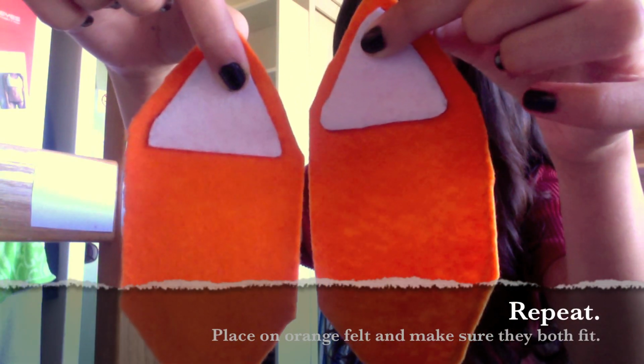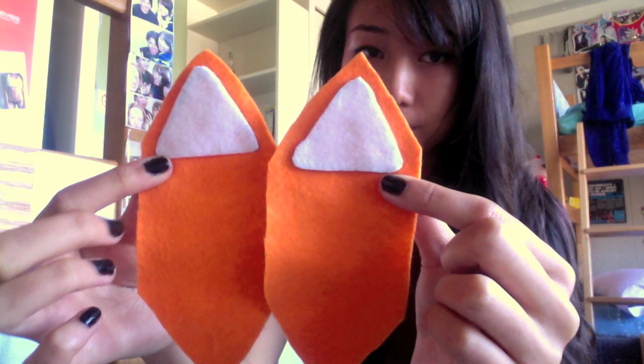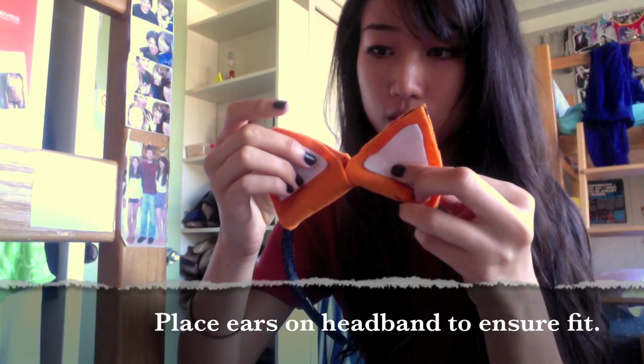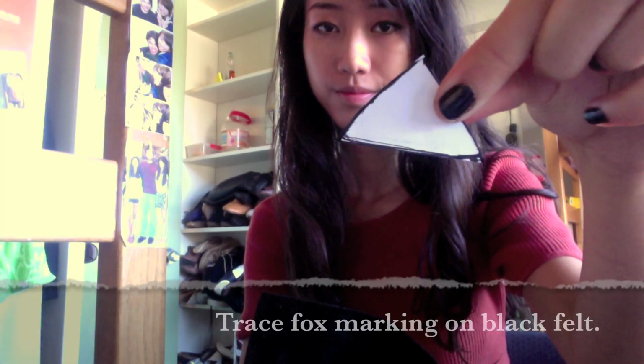Be sure to repeat this step so you end up with two, and then super glue them down if you're not going to sew. Place your ears on top of the headband to make sure they fit. You can actually stop here if you'd like and just super glue them down.